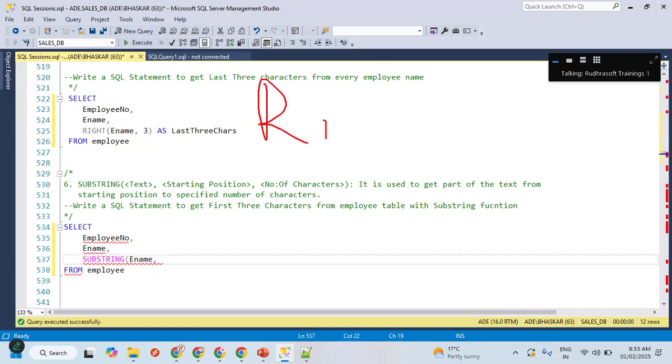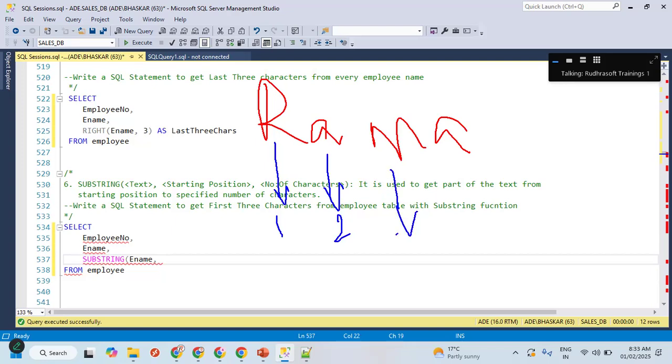If you take Rama, this is 1, this is 2, this is 3, and this is 4. So 4 characters, starting from R, which is the first character. From each and every name, I need the first 3 characters, which means you have to give 1 to get the characters from the beginning.